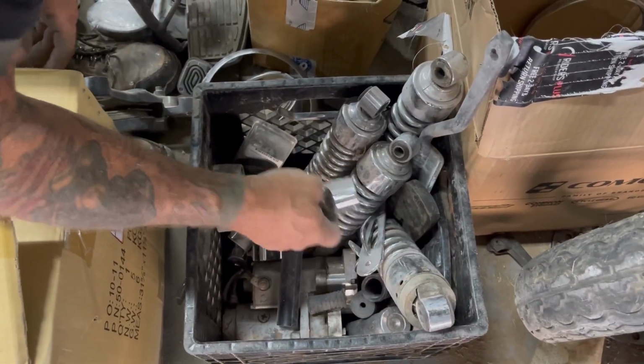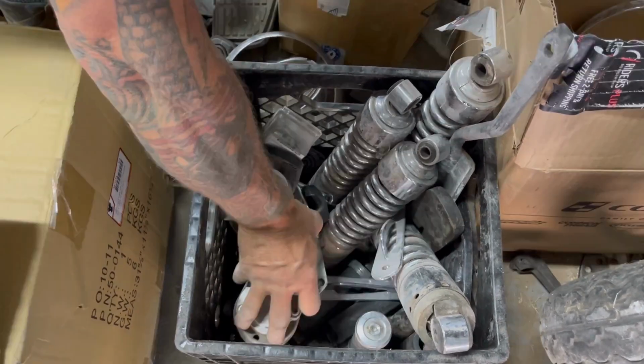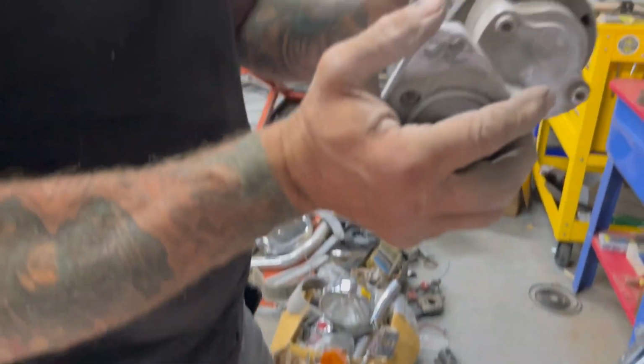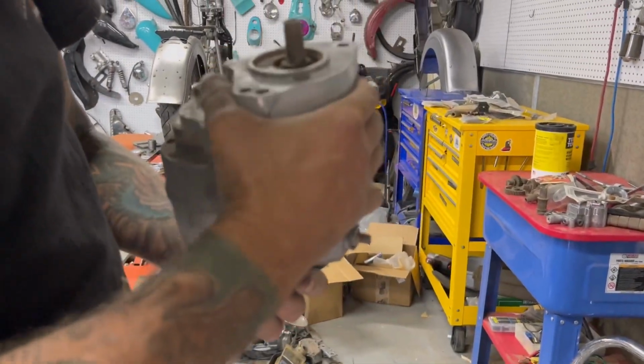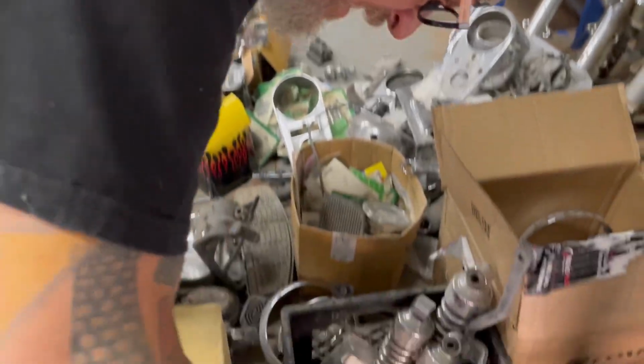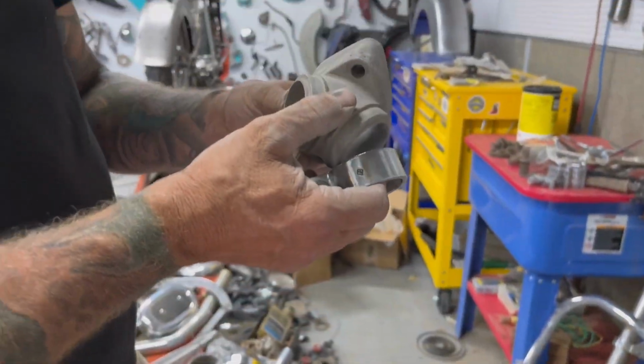Another riser. A couple risers. This is a starter. I wonder what this starter is. So that's a whole starter assembly. I don't know what flavor it's for, but we'll save it. Somebody will need it. I'll bench test it and see if it runs. Another intake, so check that out.